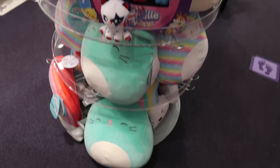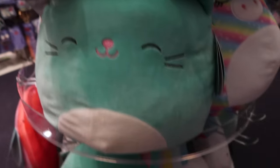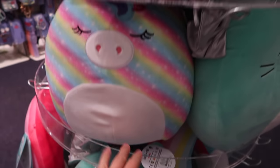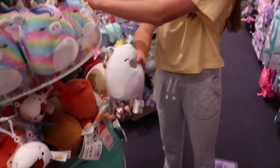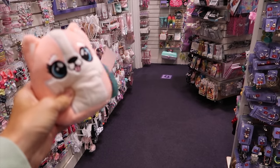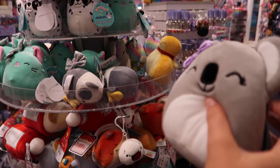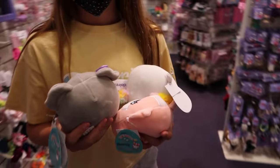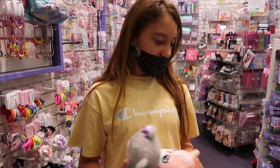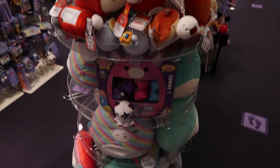Look at this one Braylon got with the little bow. They also have the unicorn and the rainbow. They do have squishmallows! Oh, you've never seen this one — I'm getting this one, it looks so cute. I think I might just get three small ones instead of getting another big one. Decisions, decisions — it's so hard to decide. I'm definitely getting this one.